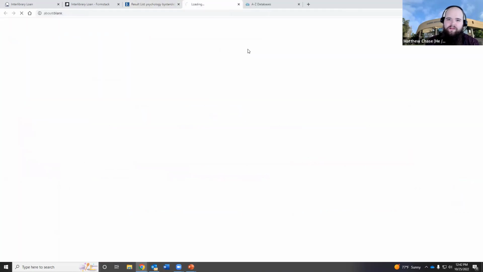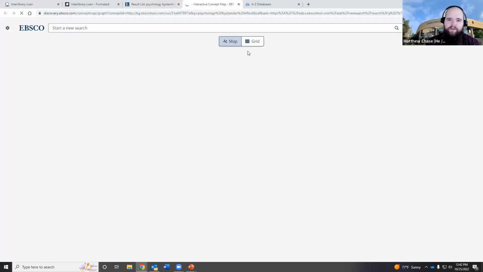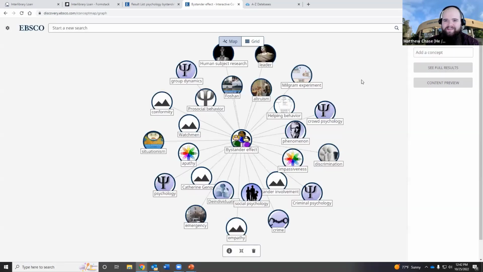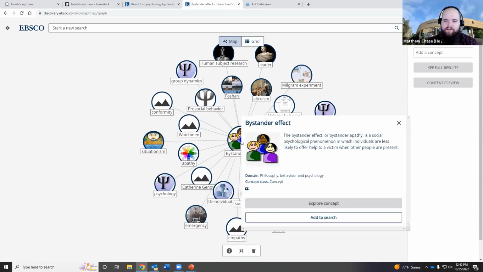If you click on concept map tool, it gives you a little introduction here, which is nice. It gives you a connection point. So like, bystander effect was our main keyword, right? It's connecting to all these other related keywords or other types of concepts that might be of use to you. And you can dive deeper into them.